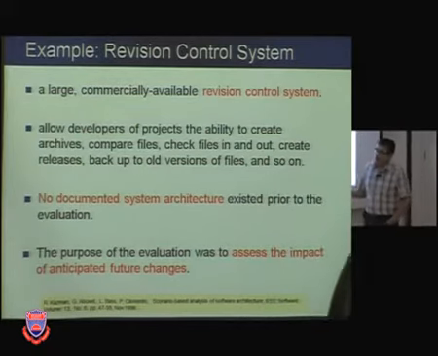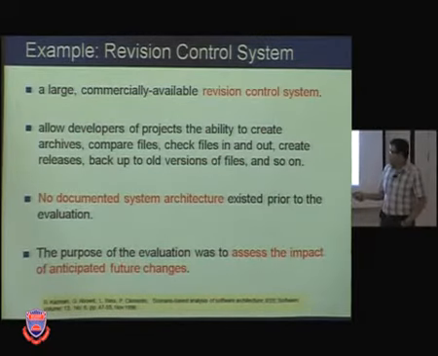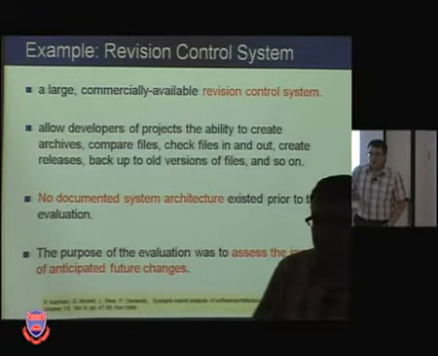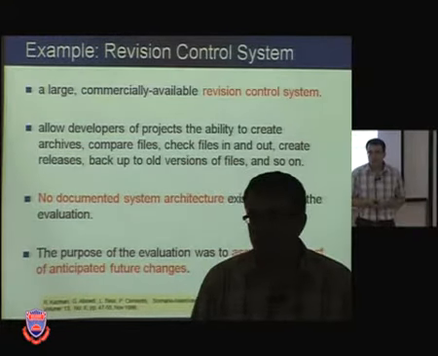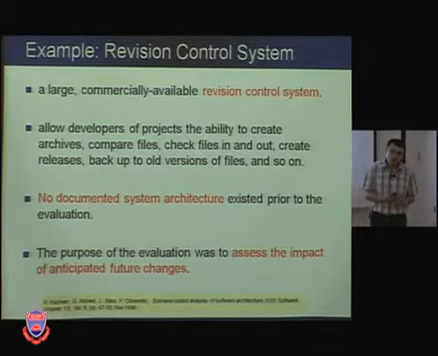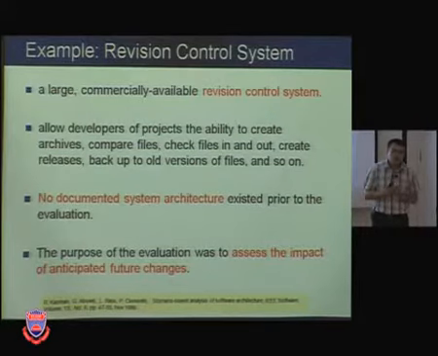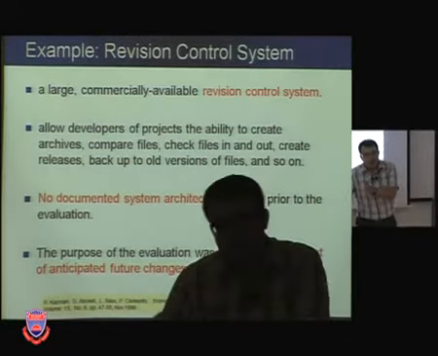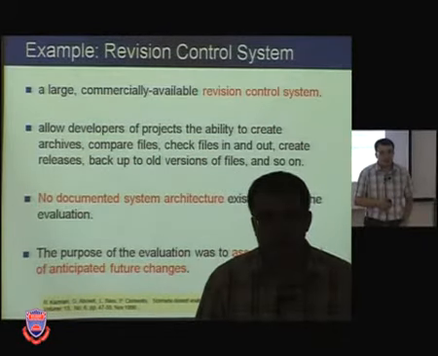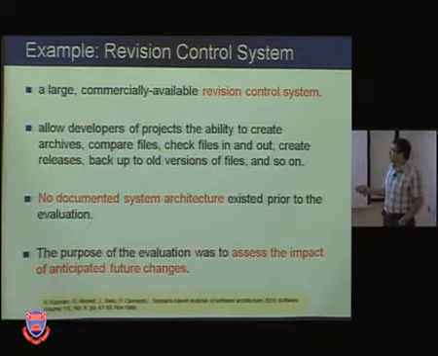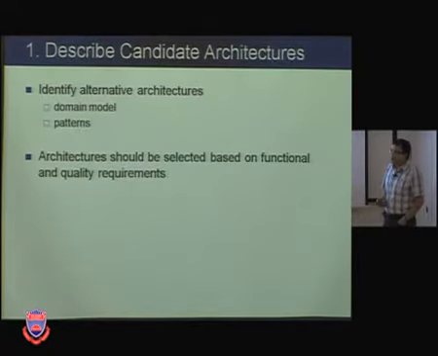This part is actually important, the part on the purpose. You always analyze an architecture for some purpose, okay, for some goal. In this case, it was for whether the existing system is stable enough for the future changes. You could also have an existing architecture and then see whether it's stable enough. So you should make it explicit. So this was clear in this case. First step.